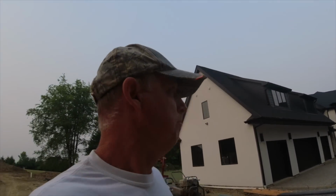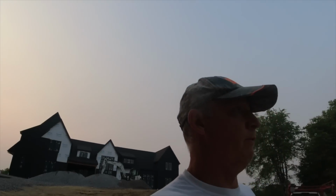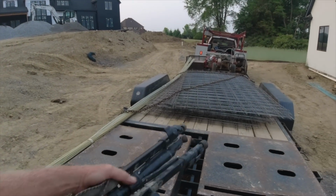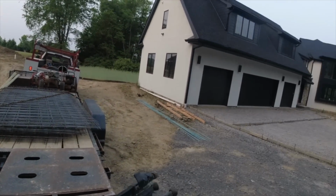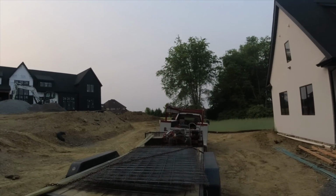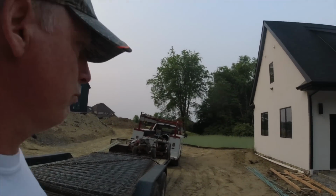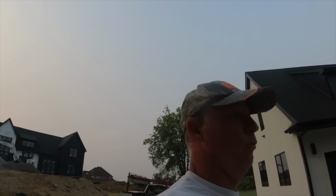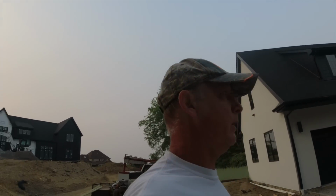Everybody, day 2 here on this job, best part of the day. It's about 6 a.m. and people are living here, so I'll be a little bit quiet. I stopped this morning and picked up some wire mesh rebar. I'll get that in place, and I threw a bunch of chairs in the back of the truck. Waiting on the guys to get here, and we will get this job ready to go.